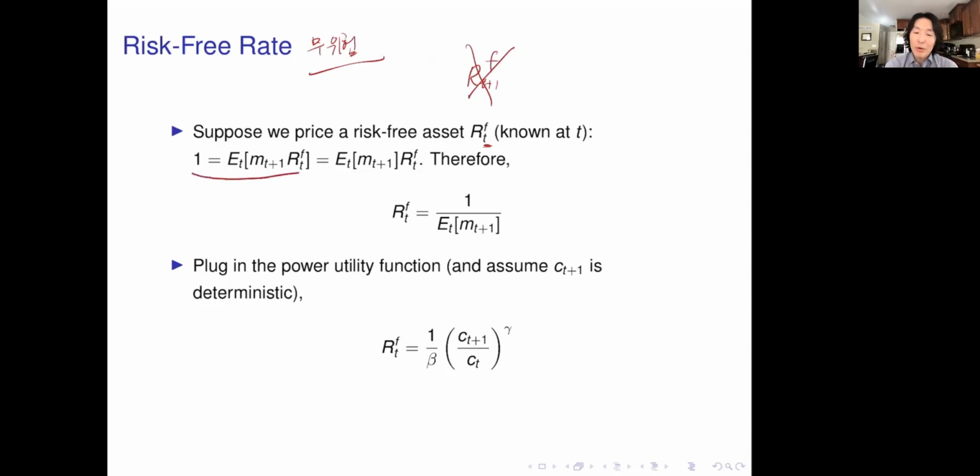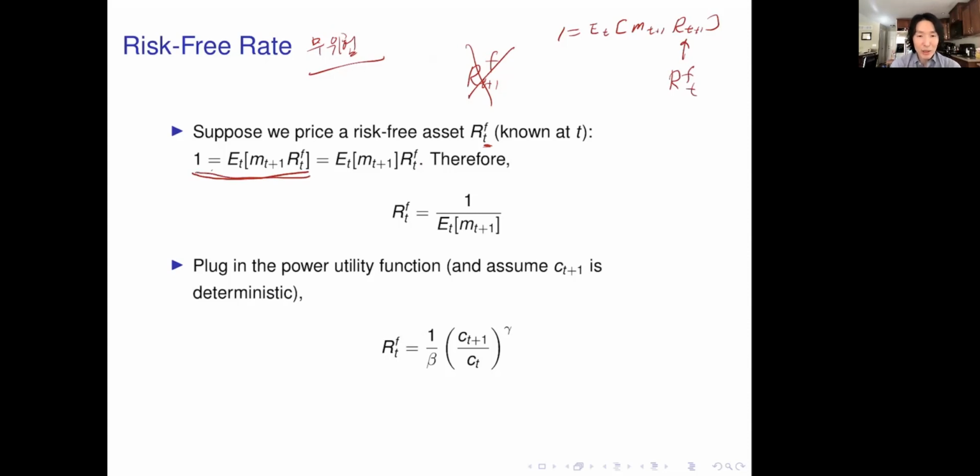자, 앞에서 본 return pricing equation이 어떻게 되었죠? return pricing equation이 이렇게 주어졌잖아요. 이렇게 주어졌으니까 여기에 RT plus 1 대신에 그냥 risk-free rate를 넣은 거예요. Why? Risk-free asset is also traded asset, so it should also be priced. risk-free asset에 대해서도 이 pricing equation이 성립해야 되니까 because the risk-free asset should also satisfy the pricing equation here, so we can just simply plug in and get this expression.